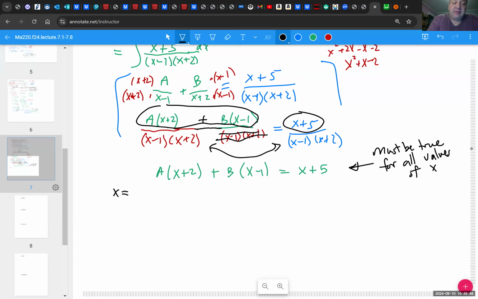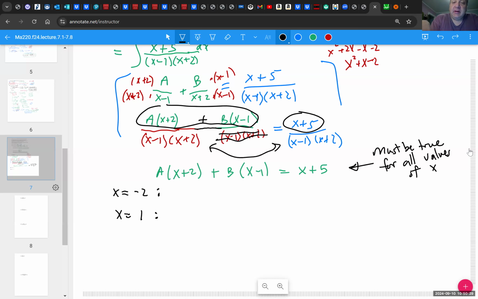What I'm going to do is choose X as -2 as my first choice, and X as +1 for my next choice. So I'm going to choose two values for X, -2 and 1. If you think about why I'm choosing those values, you might realize that -2 will make this first term A times 0, which will disappear and make my algebra way, way easier to do. And X equals 1 will make the second term disappear because it'll be times 0, again making my life much easier to solve. So choosing wisely can save you a lot of algebra work.